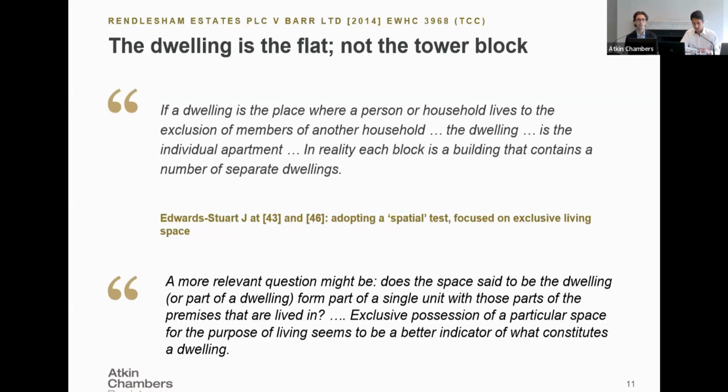So these are the two key cases. They both apply the core definition of a dwelling under the non-DPA authorities, a place where someone lives and makes their home. And they add some DPA-specific nuances to that, which, from the perspective of potential defendants and claimants in disputes about whether or not a building is a dwelling or not, provides options for arguments and different ways to go. And I think we'll come on to discussing and weighing up the merits and demerits of those arguments a bit later.